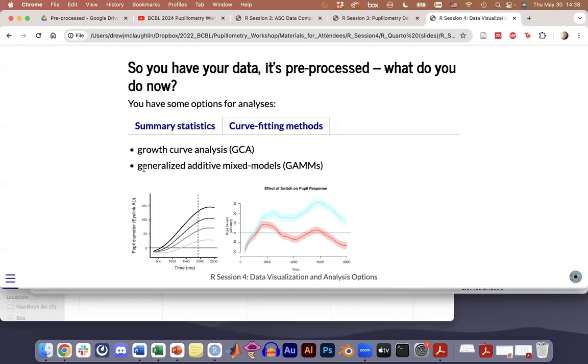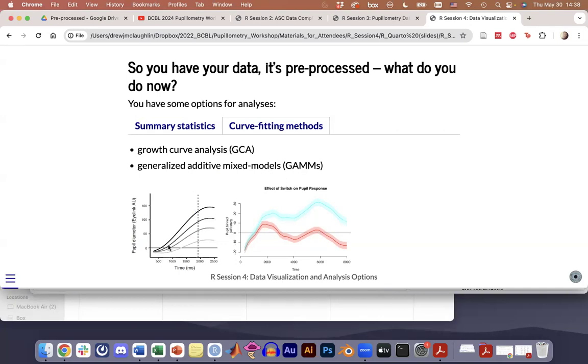The other one here, which we'll go over, generalized additive mixed models. They also let you do curve fitting. They are growing in popularity. I have minor expertise in this. So if you notice me a little bit nervous when I'm teaching that section, it's because it's pushing my statistical knowledge a little bit. But they're pretty amazing. You can fit any shape essentially with GAMs. That's like the big, huge benefit of them.